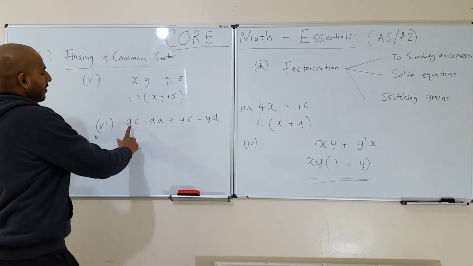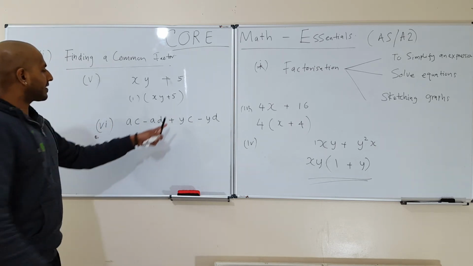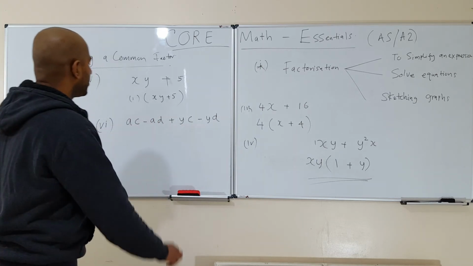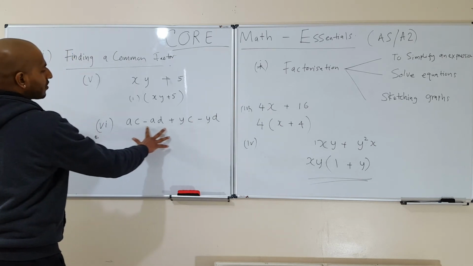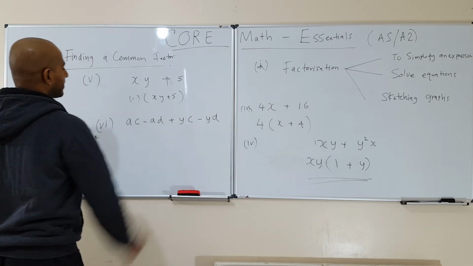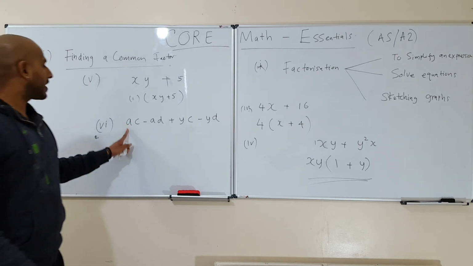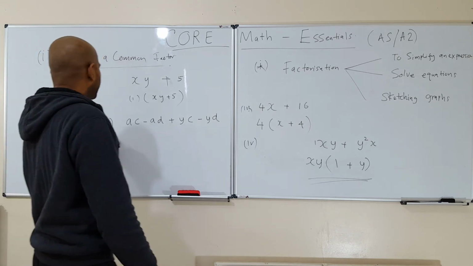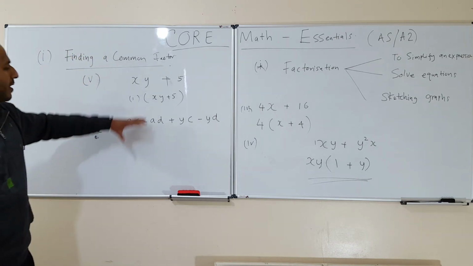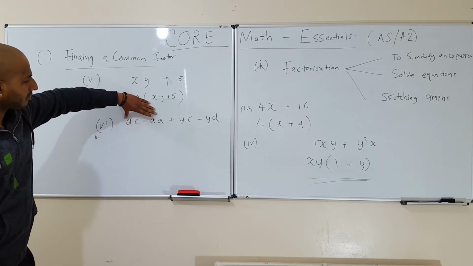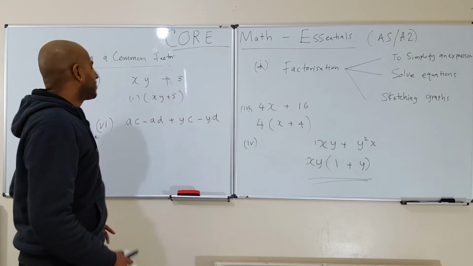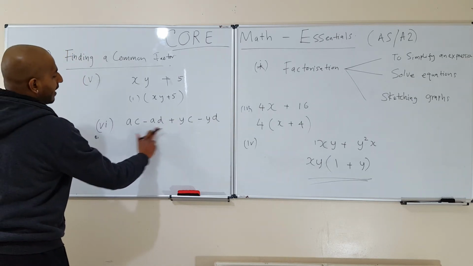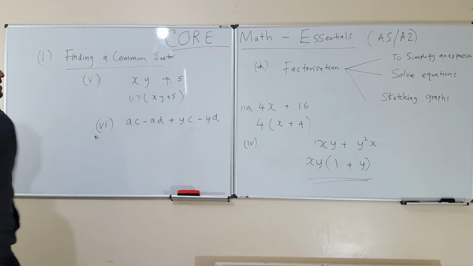For an example, you've got AC, AD. There is a common factor A here. But compared to these, they have YC and YD. So A is not a common factor everywhere, C is not a common factor, D is not a common factor. When I'm saying common factor, you can't find the same letter everywhere, isn't it? So there are no common factors for all of them. But maybe there are common factors partially. For an example, there's a common factor here, and there's a common factor here. So probably we can just try factorizing partially each one, and see what we're going to get.